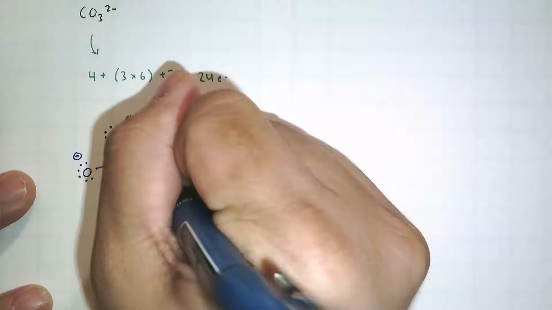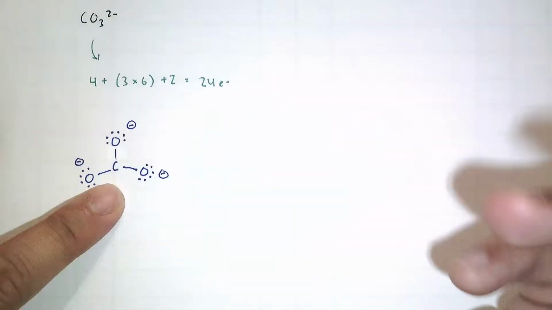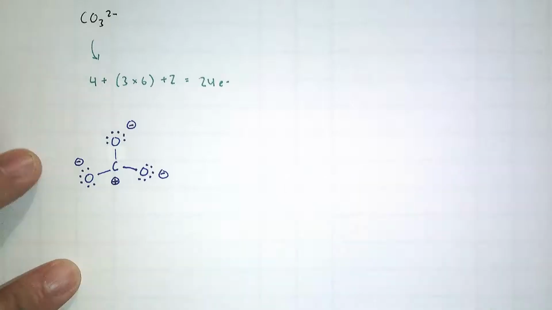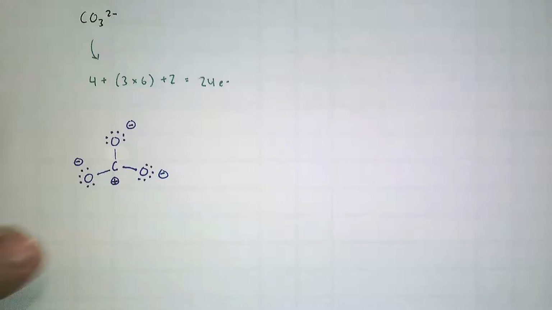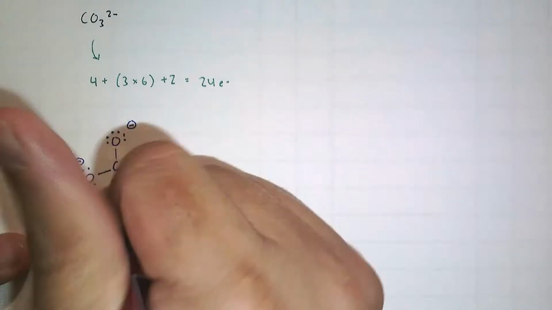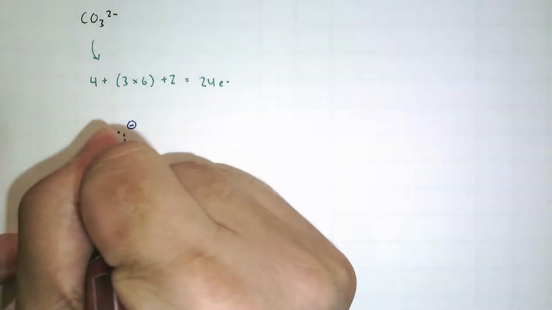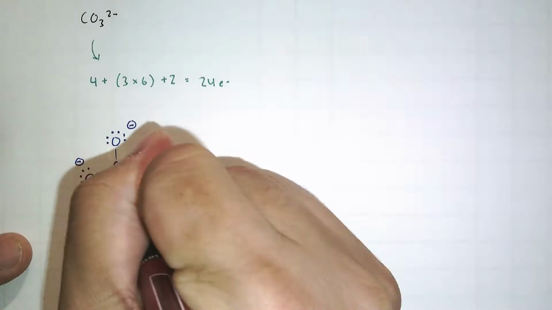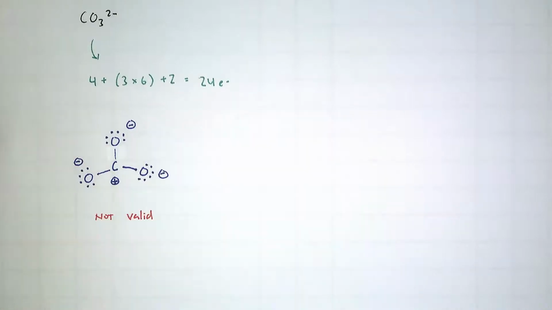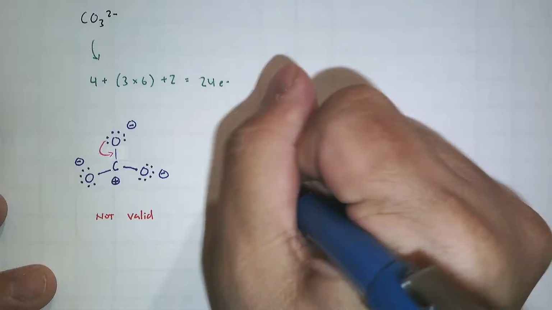So also, if I do the formal charge equation, I'll realize that that carbon is positive. Okay, that is not a valid Lewis structure. If it's not a valid Lewis structure, it's not a resonance structure. But it is the first step to get to the valid Lewis structure. So this is not valid. But how do we make it valid? We start shifting electrons. And by doing that, I get this structure here.